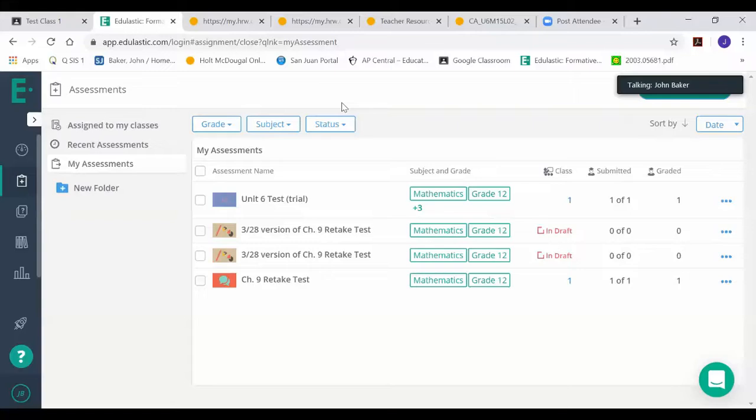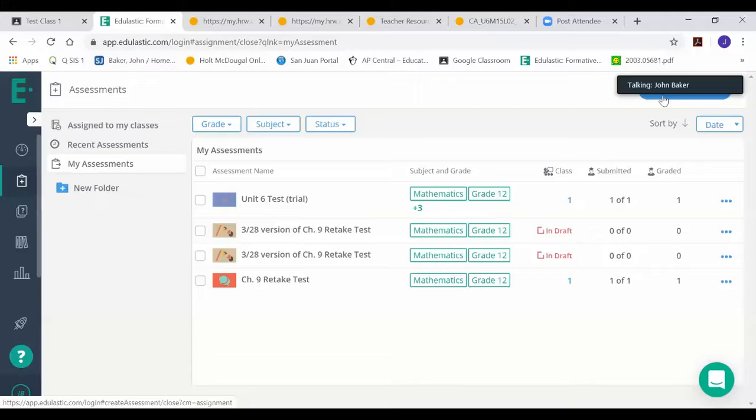Well, that's what I'm saying. But it wouldn't be a bad idea to create your own tests in this, especially if you found one of those tech-enhanced questions was pretty good and useful. Because as you're creating the problem, you're entering all the things that you expect students to do, and it'll grade it automatically for you, unless it's like an essay prompt. But you can enter the answer that's expected, all these different things.